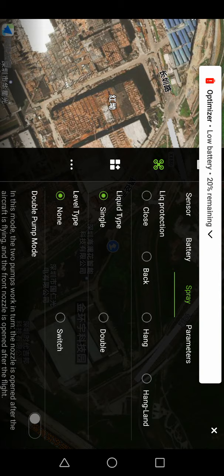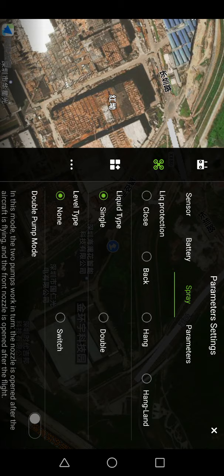The second one, back, means the drone will fly back to home point automatically. Hand means stop. Hand and land means stop and land immediately in the current place. Normally we choose the third one, hand.